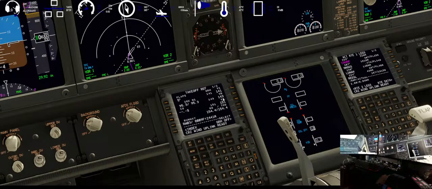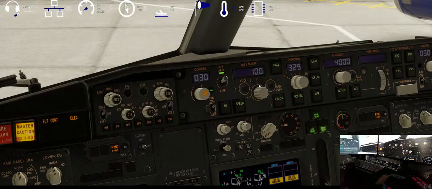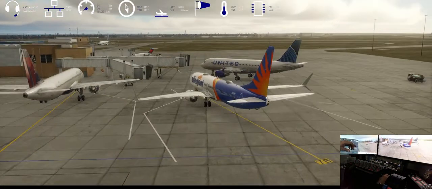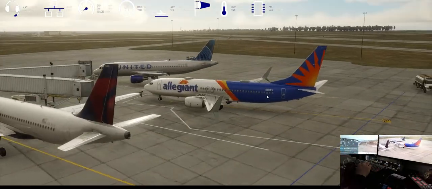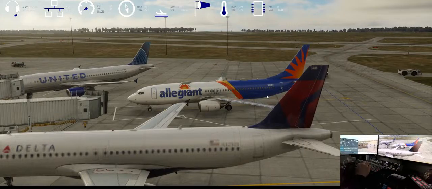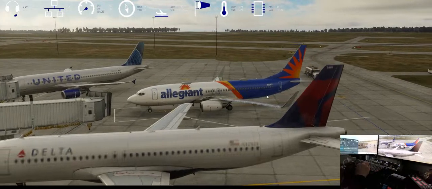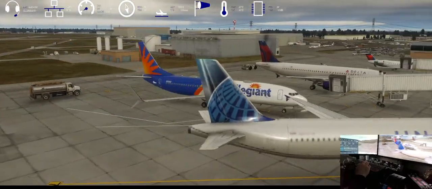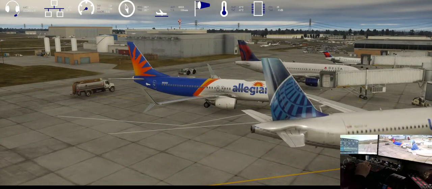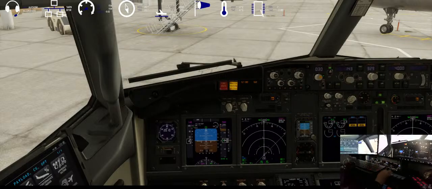Our takeoff speeds, we're at 143. That's our add moment. There you go. Great.